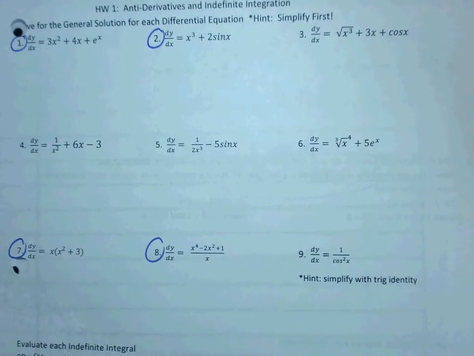Okay, give it a shot. 1, 2, 7, 8. Do you understand what we're doing? This is just like words. Yeah, so like you add 1 first, and then divide into 3. Yeah, so if this is dy dx, the original way that it was.